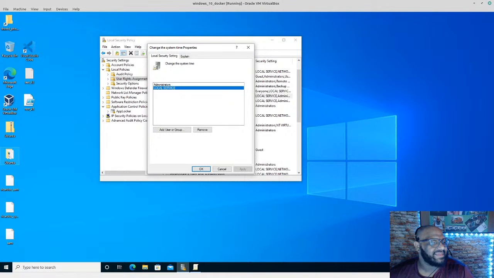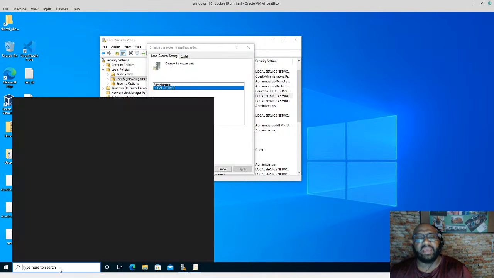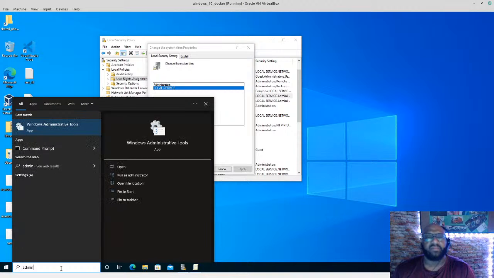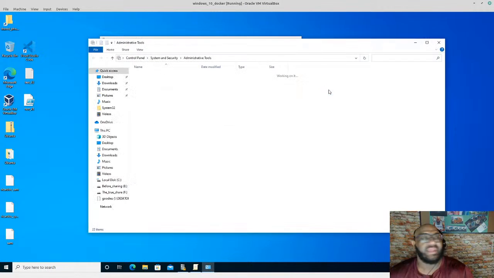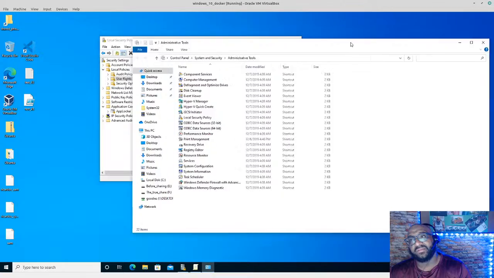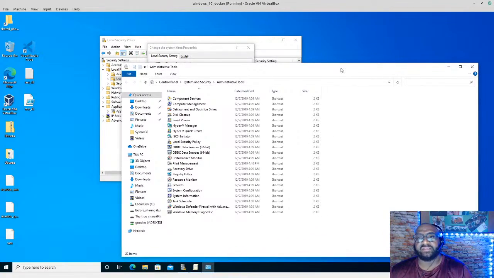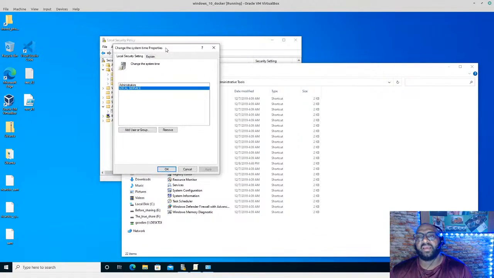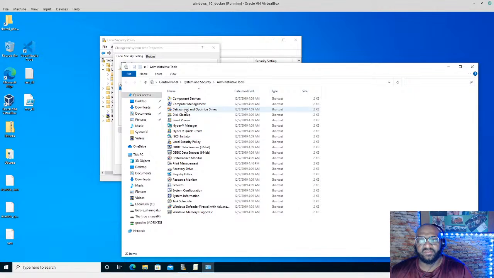So Megan, I see what you're saying. Weird, you don't have Local Security Policy pop up when you type it in search. Well, you can also do it from admin. Let me show you that real quick, Megan. I'm glad you asked that. If I go into administrative tools, now this is key, you have to be administrator to access this stuff, right, Megan? Because this is some top level stuff. As you can see here, I'm modifying who can do certain things on the machine. Of course, this has to be an administrator to do this. So if I go into administrative tools and scroll down here, Local Security Policy will be right here.